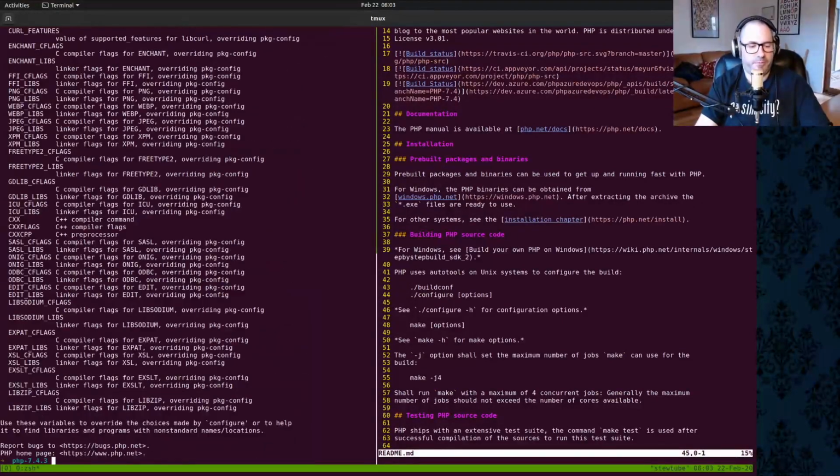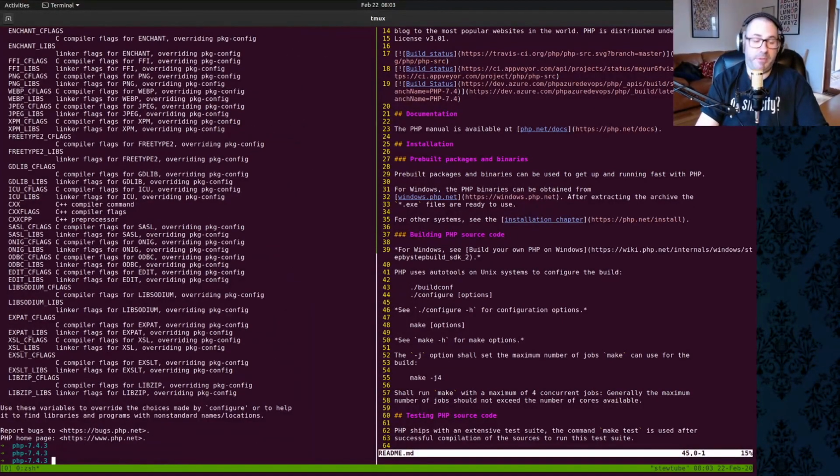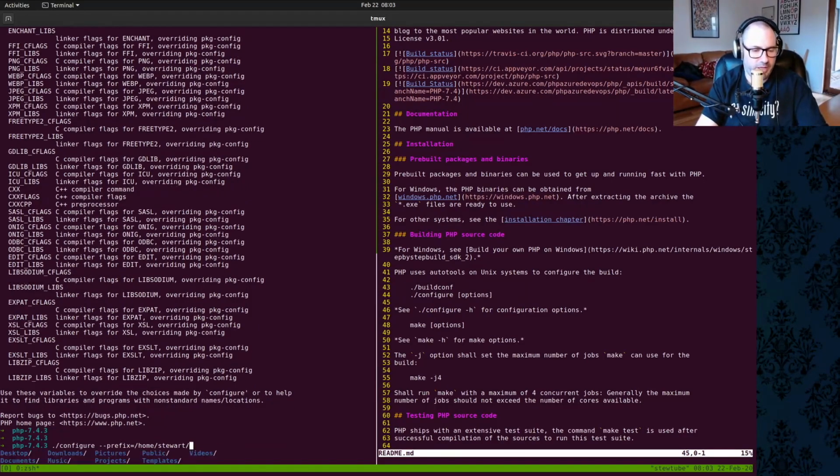There is one stipulation that I've got right out of the box, is that I want to customize the installation folder. And the way you do that using configure is you set this thing called prefix, which is essentially the root folder where you want to install. So for me, I actually want to do it in projects, PHP install. If I didn't do this, by default it would get installed to /usr/local.